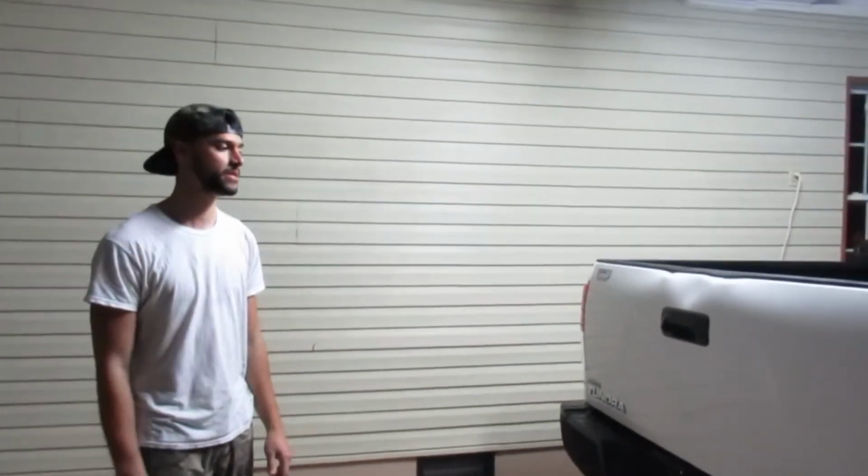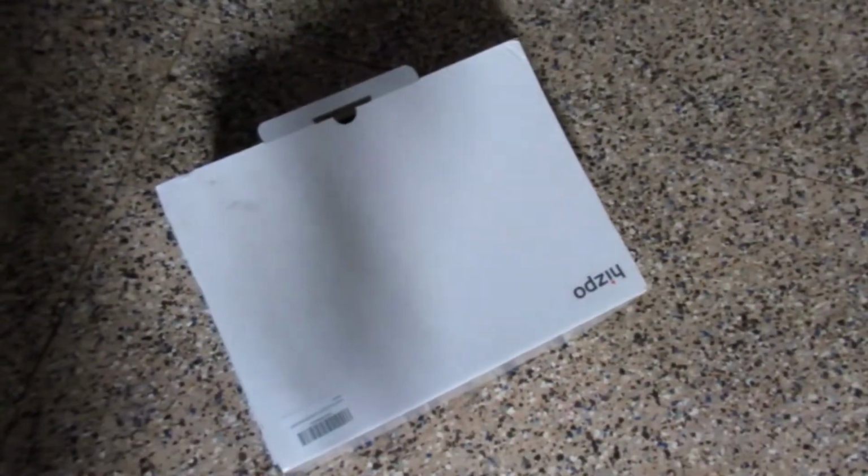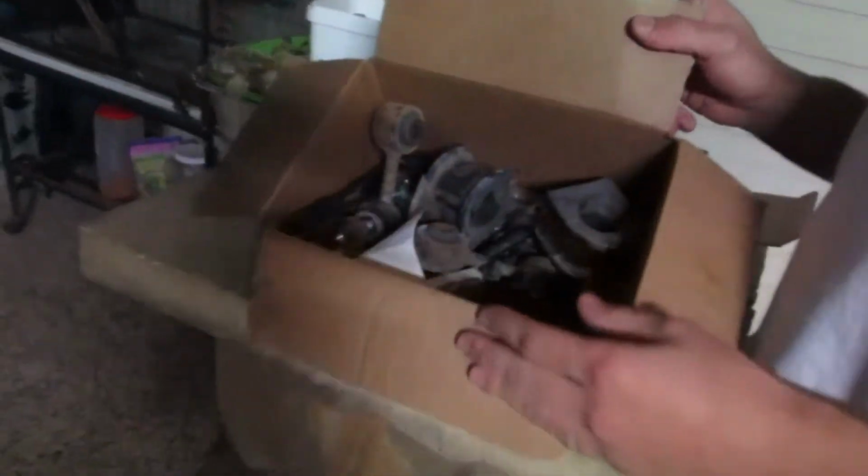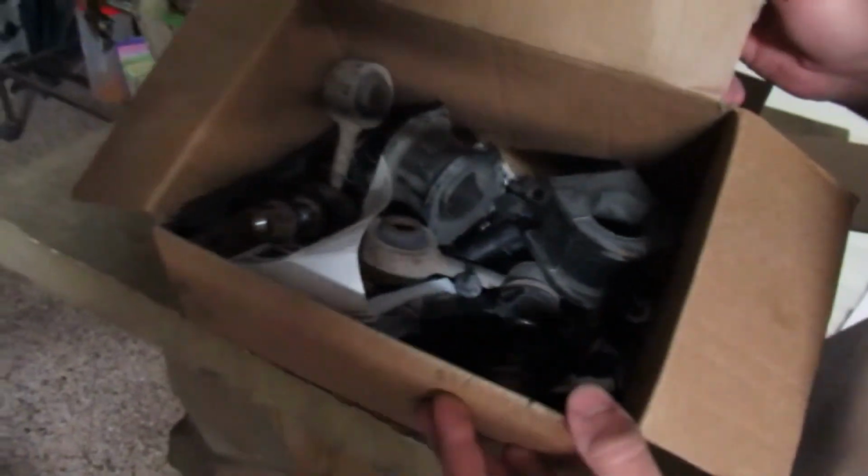But overall, guys, I'm super happy with the truck. I mean, this was a long time coming for me. I also picked up another box right behind you guys right there. That's going to be for a separate video. That's a little bit of a secret. You guys are going to have to stay tuned if you want to see what's in that box. And another thing I want to point out, you did a good job when you have a whole box full of bolts left after putting your car back together after you took it apart. So that's always a good sign.